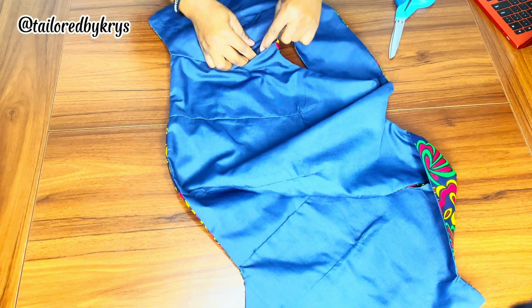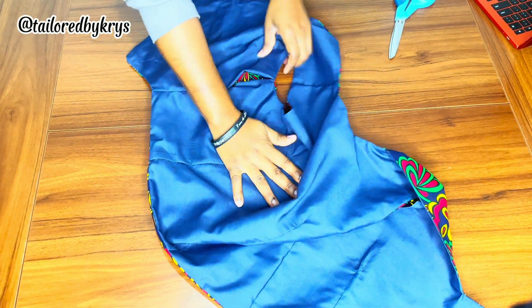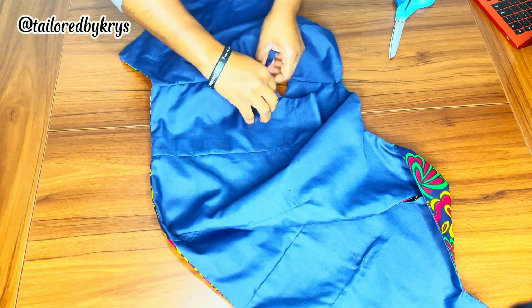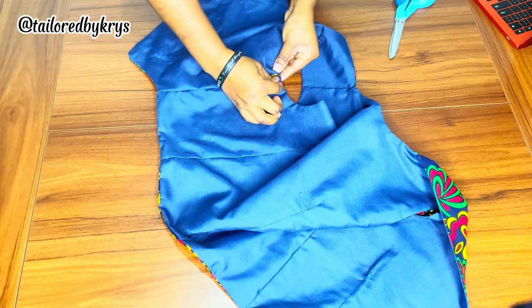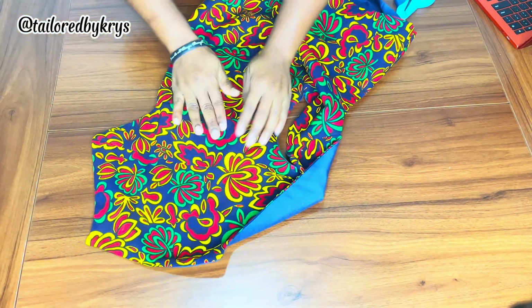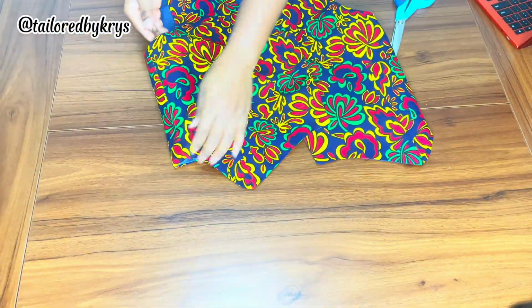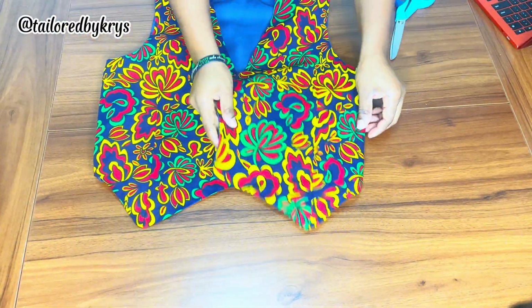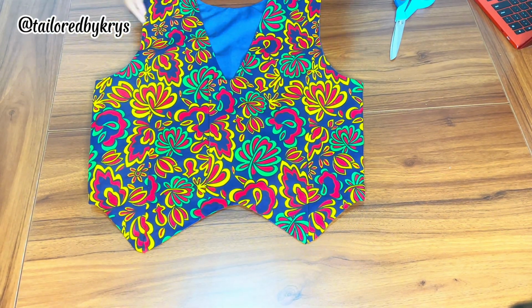So for the opening, I'm just going to hand-stitch it, or I can just use my machine to close it up, whichever one works for you. So that is that about that. It came out nice and good, and there we have it. I'm just going to go ahead and insert the zipper to the front part, and then I'll bring it for you guys to see what it looks like.